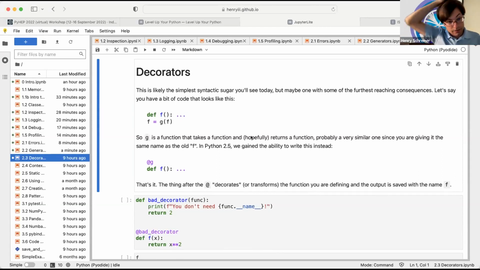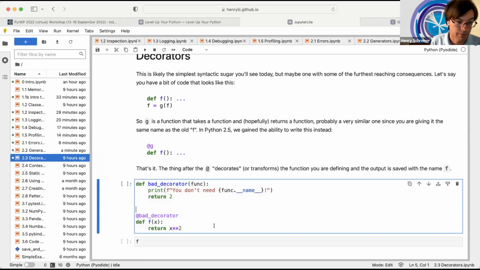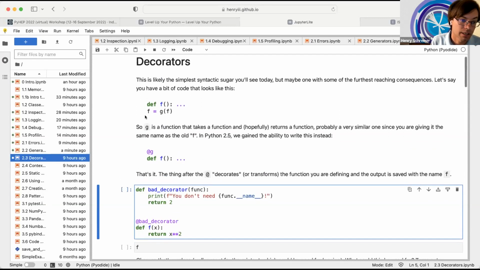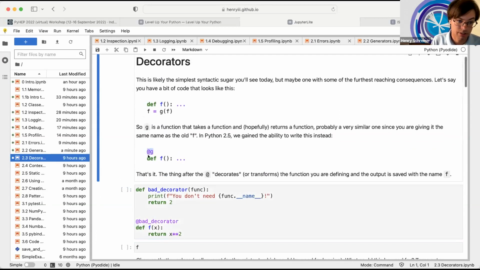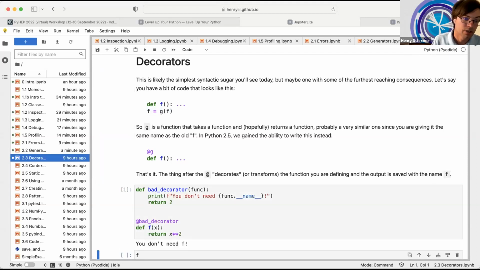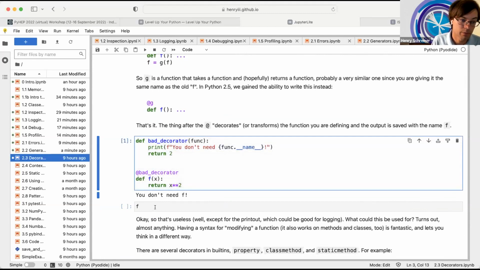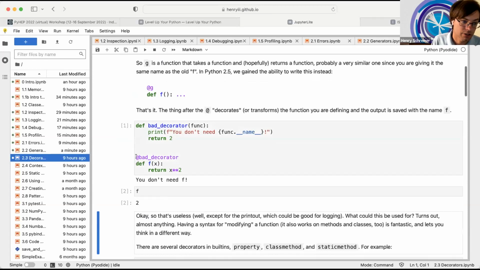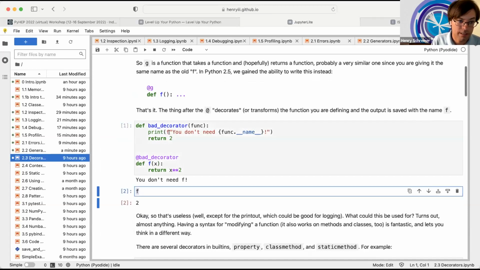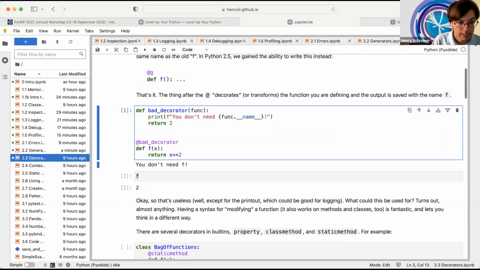All right, this is a little piece of syntactic sugar, but it's really nice. We're going to end actually after context managers. Whenever you see this @ and then something before a function or a class, really all that's doing is defining that function or class, and then calling that thing with the @, and then assigning it to itself. So you don't even need to return a function from a decorator, though people will not like it if you do that. So I stick this decorator on f, and you'll see f is just 2 because I returned 2. So not a good idea. You really should return func.